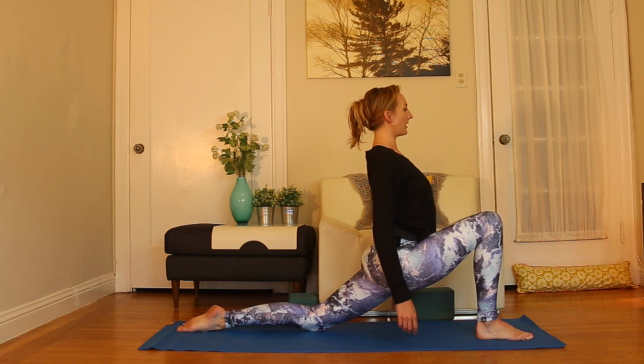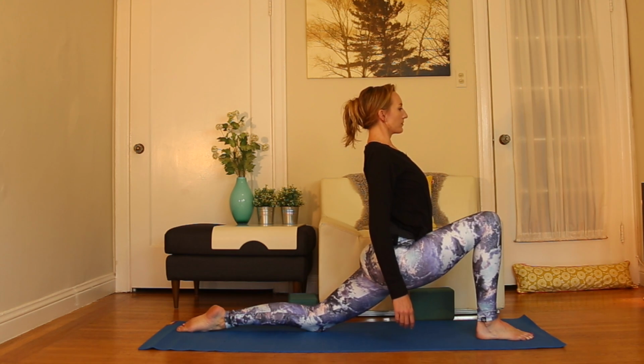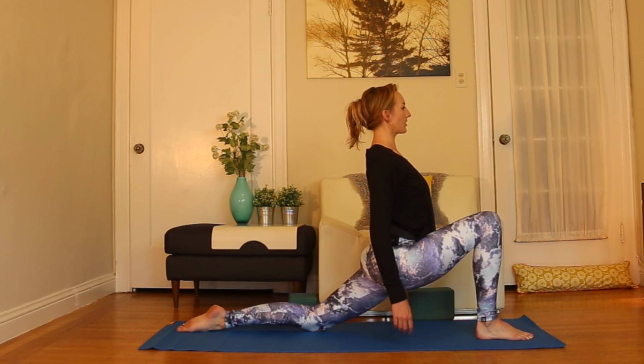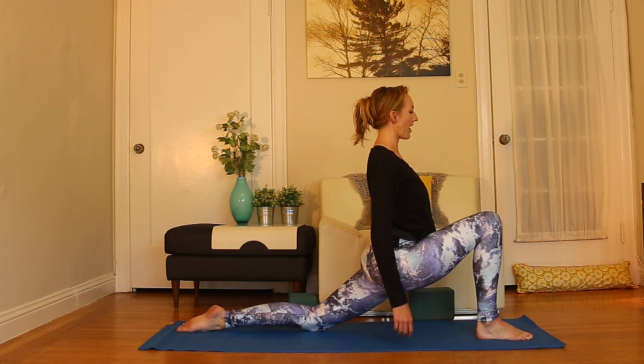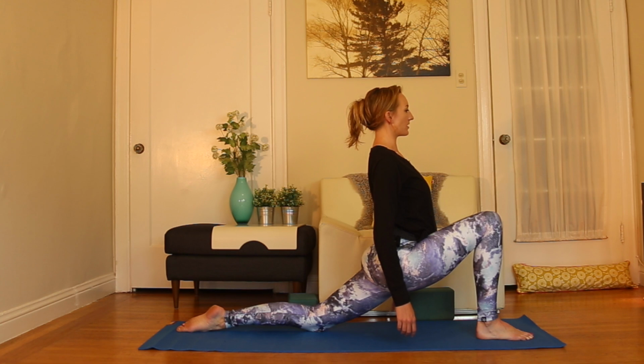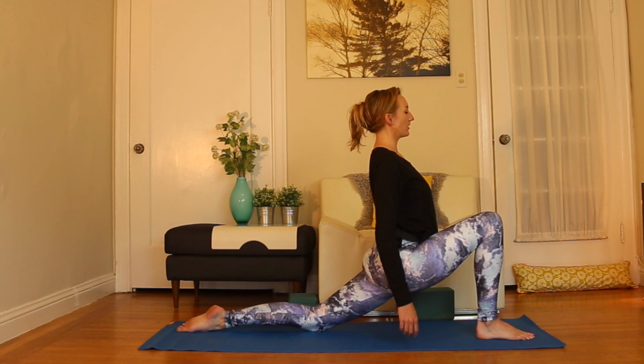Breathe into the chest. Imagine the spiral staircase of breath inflating your chest. And exhale, sink down a little more into the lunge. So inhale, just think of opening the chest, rolling the shoulders back, even if it's just energetically and really subtle. Arms are heavy.